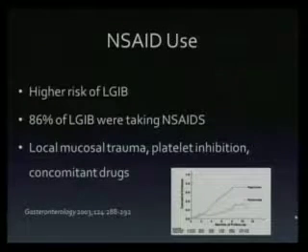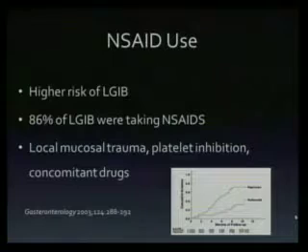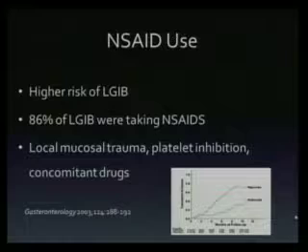And if we look at this graph shown here in the bottom right hand of the screen, this is rofecoxib, which is a drug which has been removed from the market. Those of you who have been in medicine for less than 5 or 10 years will not have experienced this drug, but those of us who are older will remember Vioxx, and it was removed from the market. But it did not cause gastrointestinal bleeding, or had a lower risk of gastrointestinal bleeding. But if you compare that to naproxen, shown here in the dotted line, there is a higher cumulative incidence of gastrointestinal bleeding in patients who are taking this drug. And in this cohort, these patients had rheumatoid arthritis.